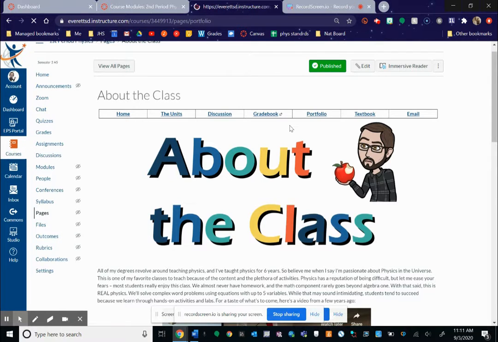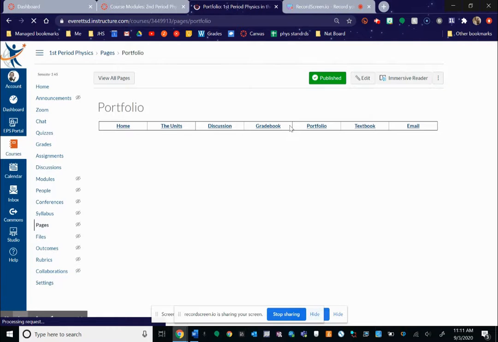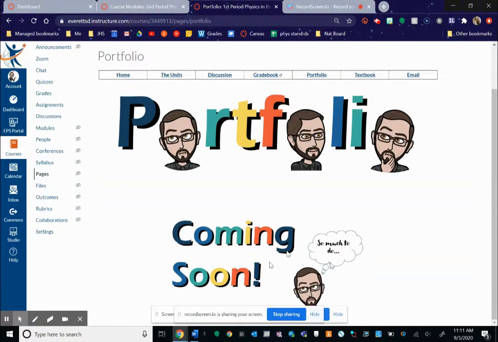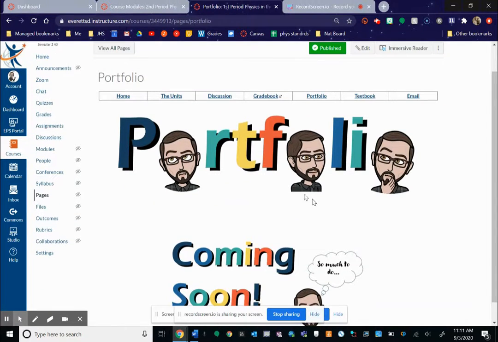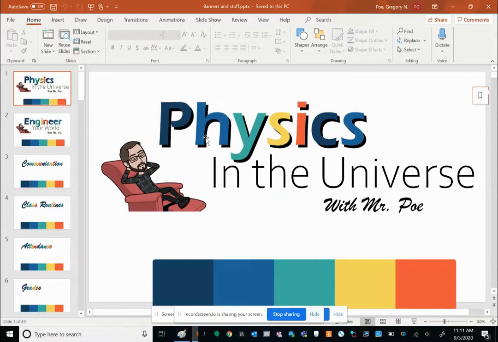Now, the first thing, hold on, let me show you my portfolio page. Like I said, it's going to really look like a work in progress because I still have a lot to do. In here, coming soon. So much to do. The first thing that I did is I found a color scheme online. If you just Google color palette, I looked through like 10 or 15 color palettes to choose what I wanted, and I ended up finding this one here.